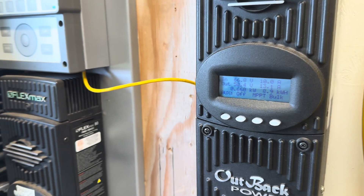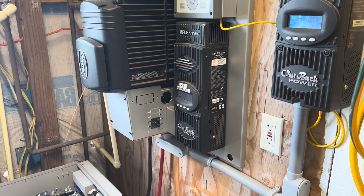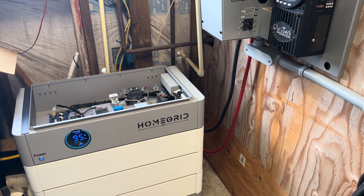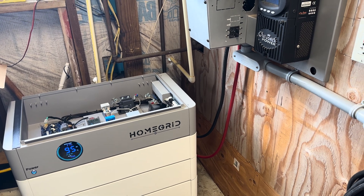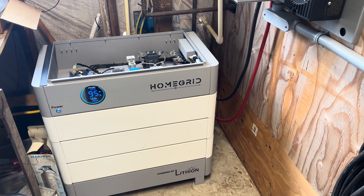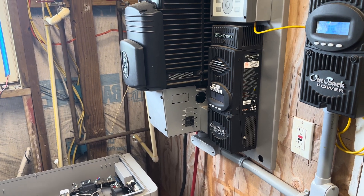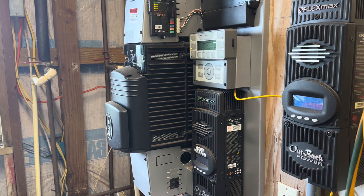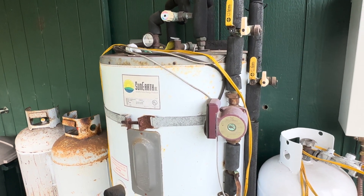When he bumped up to 7,000 watts of solar he had to add the other charge controller — it was only good for 4,000 watts. Now, before he wakes up in the morning after a whole night of running everything, what does the percentage look like? About 35%. So I'd say 35% as an average overnight low is perfect for lithium iron phosphate. Nice batteries — I've not seen that brand before. Thanks for sharing this with us, Mac. A lot of guys are gonna love seeing this type of system.